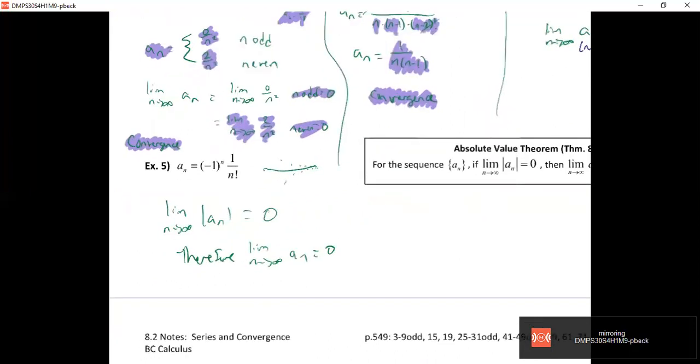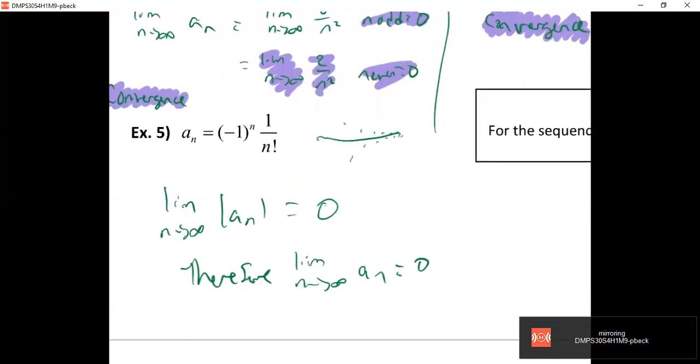Well, what happens in a situation like this? In a situation like this, where we have negative 1 to the n power, we are always going to have an alternating pattern. And you can see I sort of drew out this alternating pattern right here, where the first term, really the first term should have been negative. So let's put the first term down here. Second term is positive, third term is negative. But what we're seeing happening is that that limit tends to approach 0.